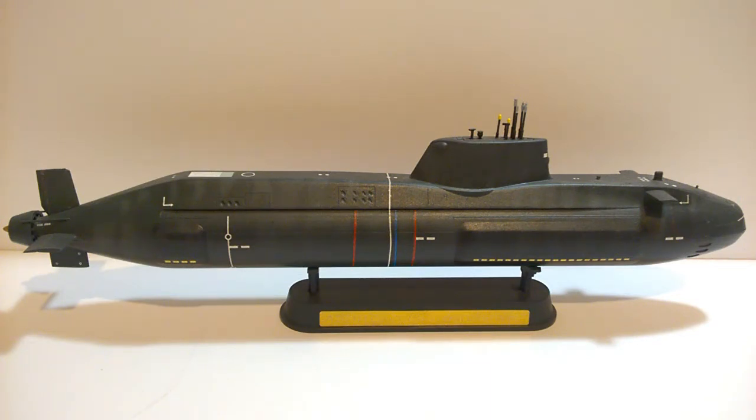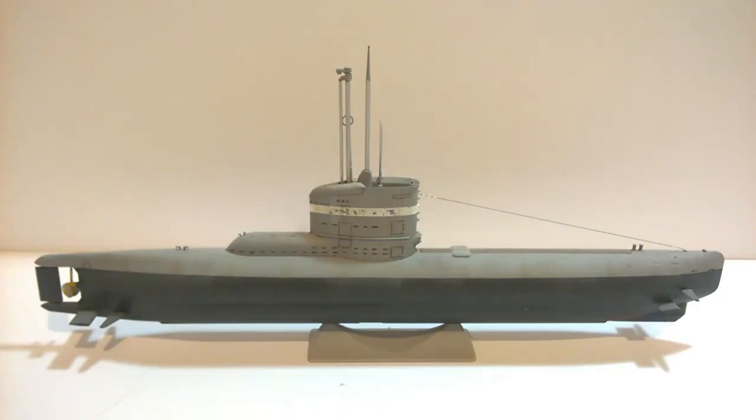There is some weathering on it, and that's basically done with some Tamiya pastels. I'll show you in another video what I mean by those, and it was very straightforward. If I can do it, then I know that you guys can do it. So that's HMS Astute. Okay, so this is Revell's 1/144 scale Type 23 U-boat.